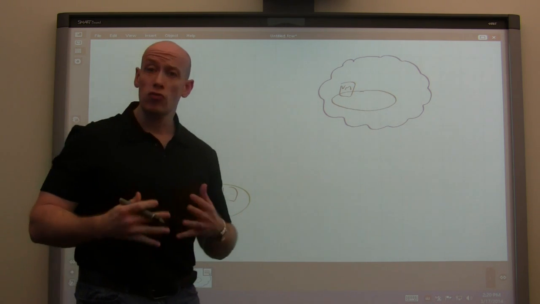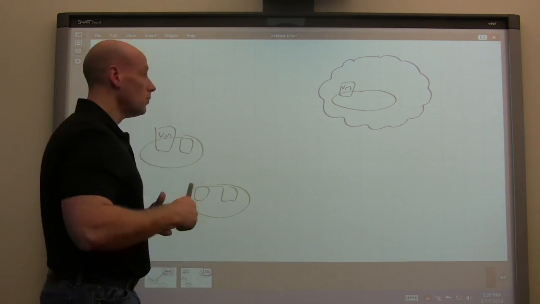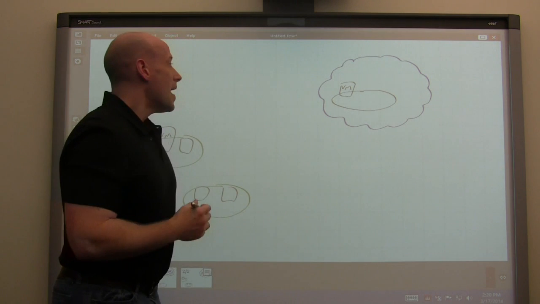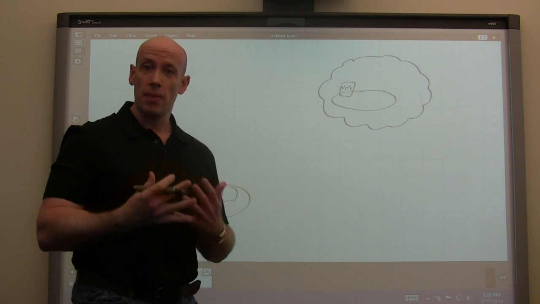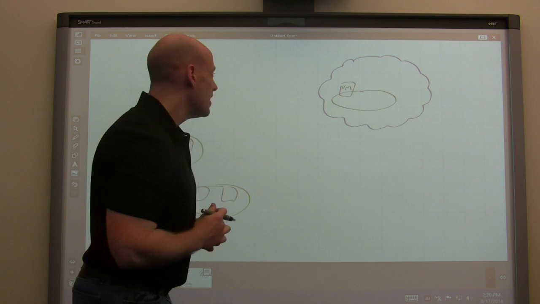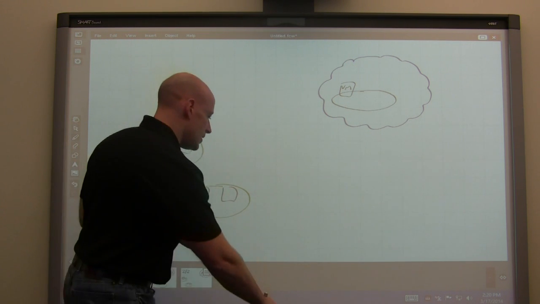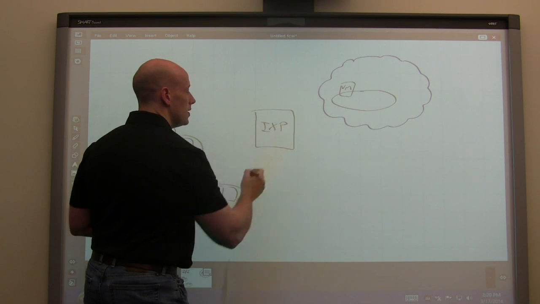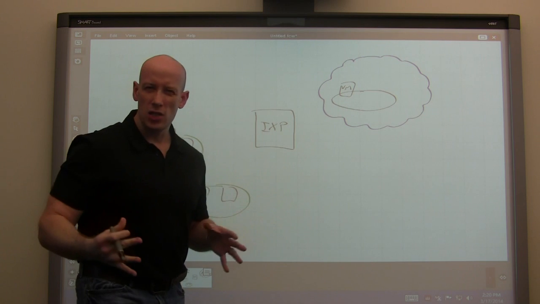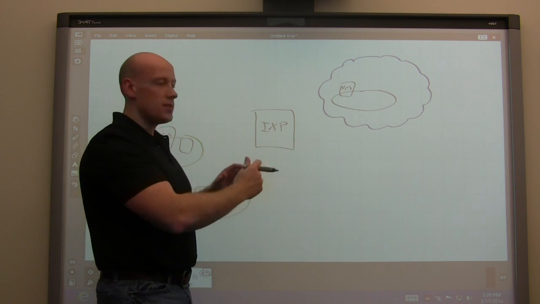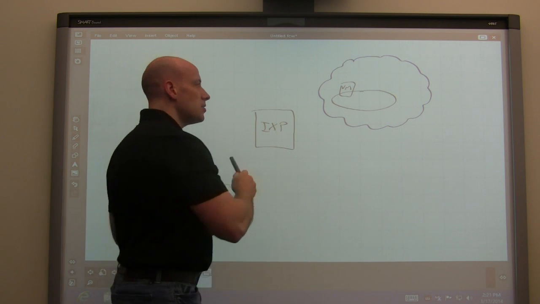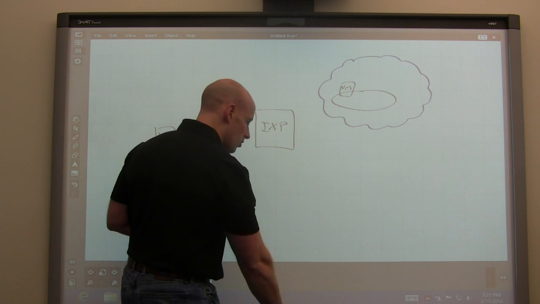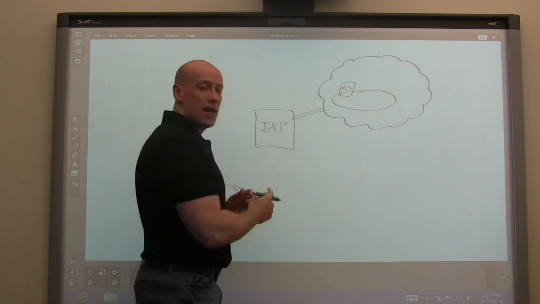So there's two modes in which ExpressRoute is going to work. One of them is we use an IXP, an internet exchange provider. And this could be something like an Equinix. This is one of the major ones that's going with initially. And think of this as a fibre hotel. This is a location. This is the IXP. And essentially they have connectivity to all of the major ISPs. So the Comcast, the Verizon, they all connect into this. And Microsoft are going to connect into them. So directly in their Azure data centres. And they're going to connect in great big fat pipes connecting into this IXP.